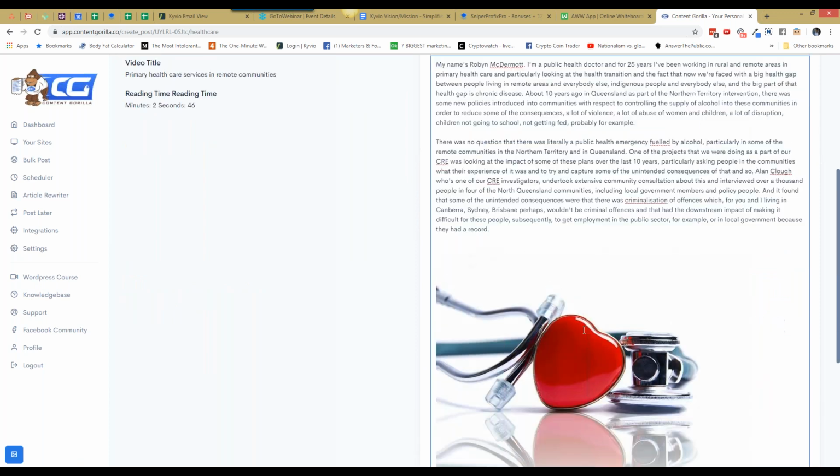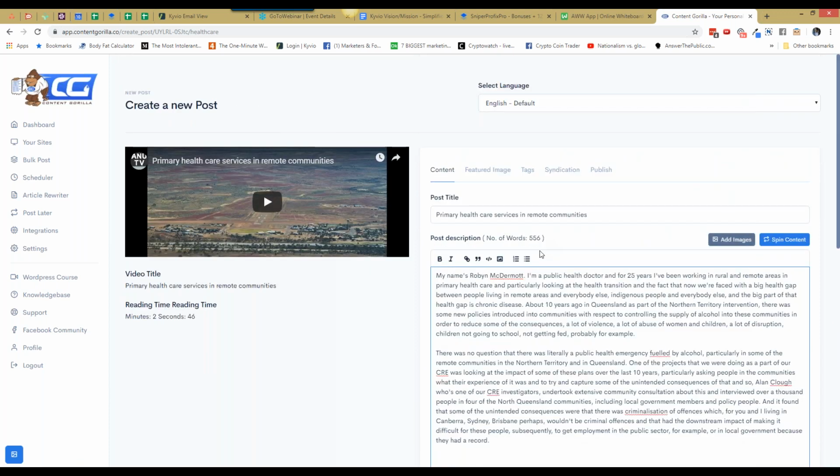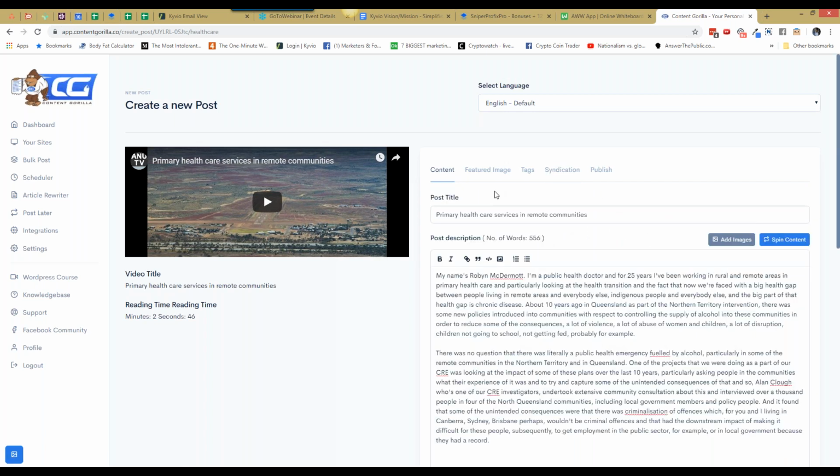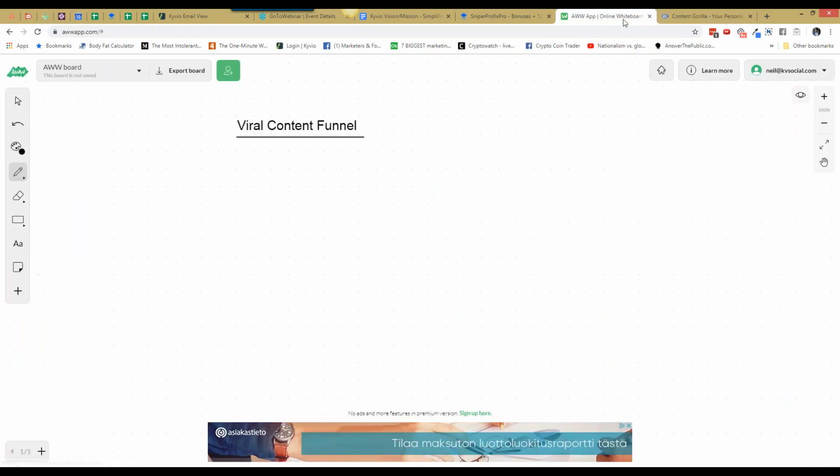As you can see, along with an image, this is about a 556 word article. I can now post this on my blog. I can take parts of it and I can also put them up into a social media post. And if I have the upgrade, in this case the pro version, I can also connect with Buffer and syndicate this content to multiple places. So that's what Content Gorilla does. It basically is your pipeline for getting as much content as you want, and good content, not just any random content from the web. This is good content.